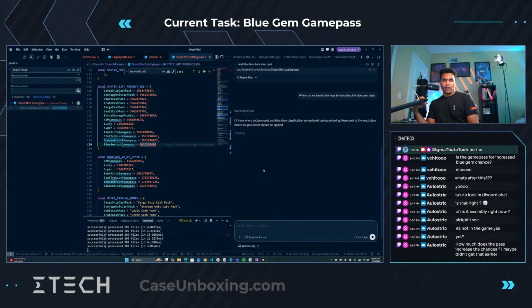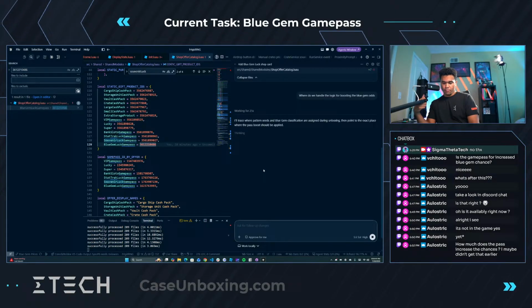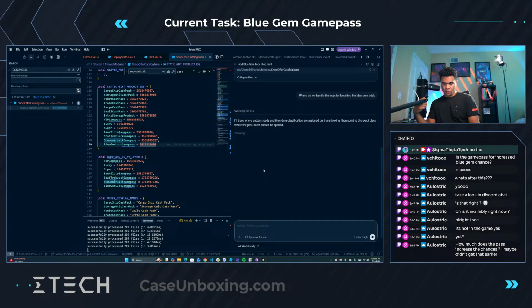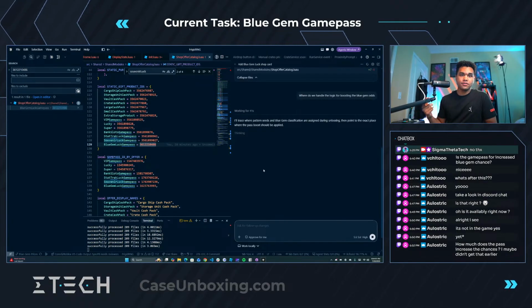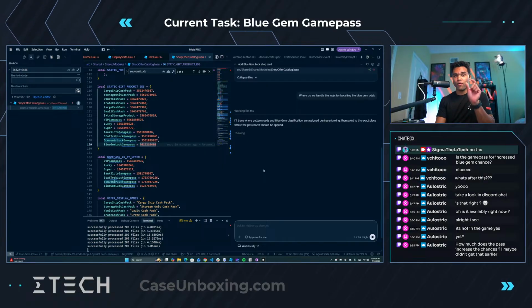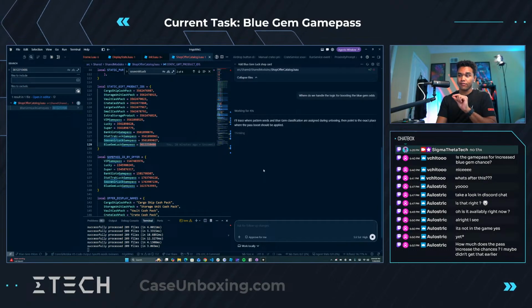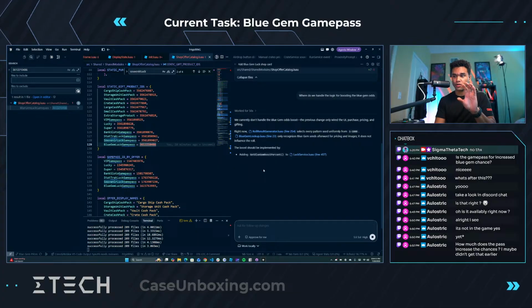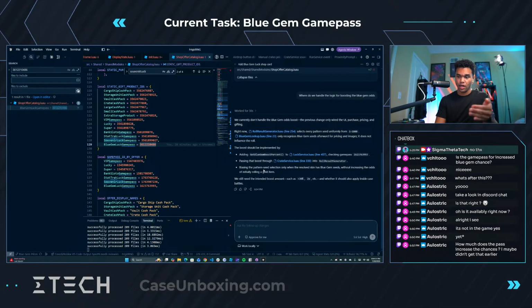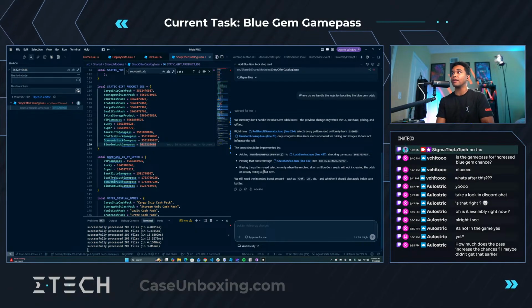I actually got to figure out how we're going to even do that, because we have a few blue gems listed out in the blue gem module. And after it's in the blue gem module, we just pick from the bucket at a certain rate. But I feel like if there's a blue gem for an item, you have to roll that item first, like an AK-47 Case Hardened. You have to roll a Case Hardened first, and then what we're gonna do is just boost the odds that you get a pattern that is a blue gem pattern.